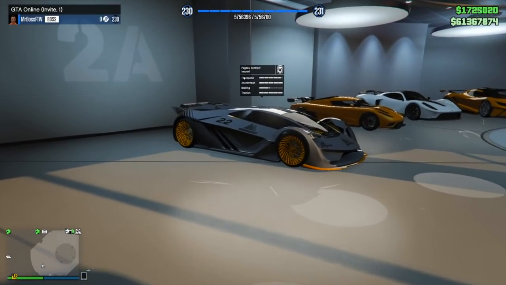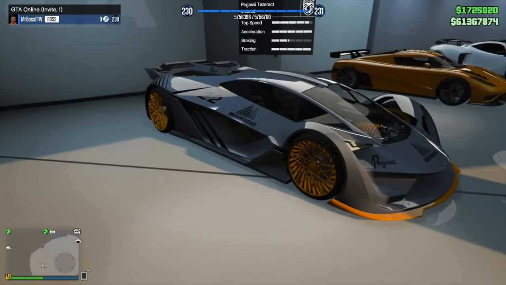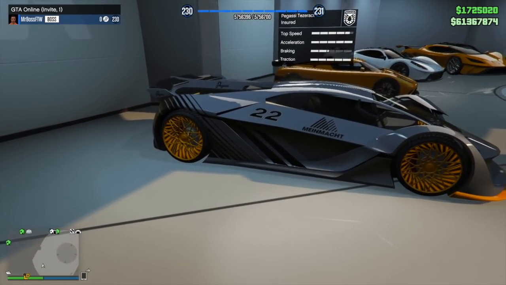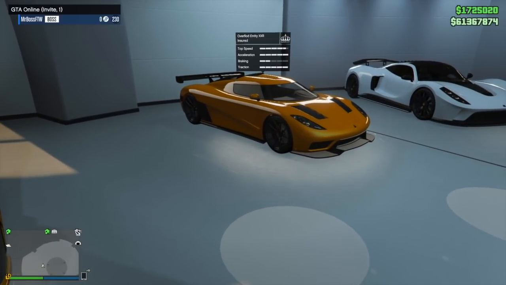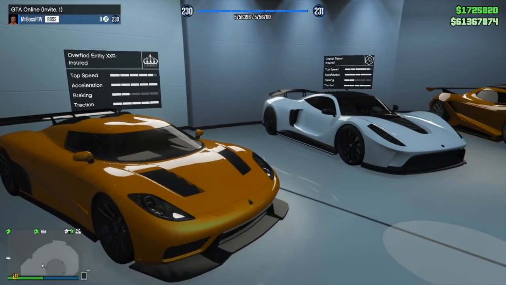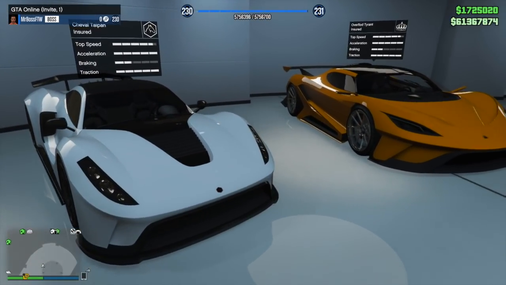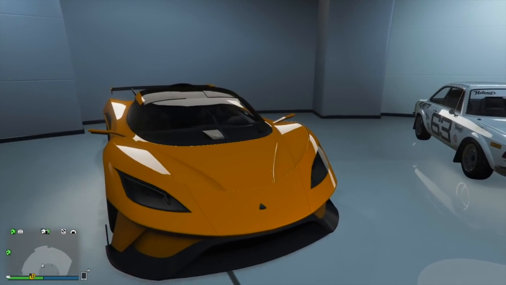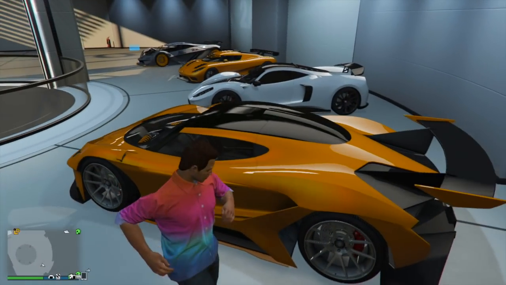We're going to see some newer vehicles here, including the Pegassi Tesseract. Again, I really like this paint job here with the sort of silver and the yellow. I think that looks awesome. After that, it is the Overflawed Entity XXR. Again, another new supercar in yellow and black. The Cheval Taipon in white and black, which I really like too. The Overflawed Tyrant. This thing is massive, by the way, just comparing it to some of the other vehicles. That is in yellow and black.